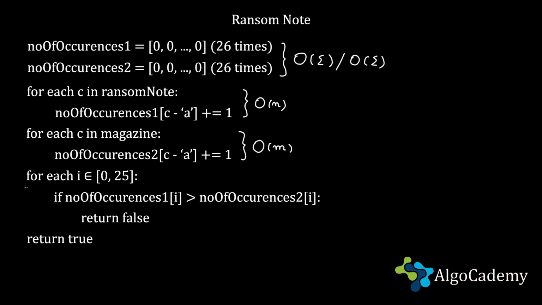And then we iterate through every number from 0 to 25. This comparison is of course constant, the returns are constant, so also this piece of code will be big O of what? Well, I can say big O of 1 because I have 26 iterations, but now that we know the definition, we can say big O of sigma, right? And as I said, this is constant. We get the time complexity of adding all of this together. So it will be big O of n plus m plus sigma.